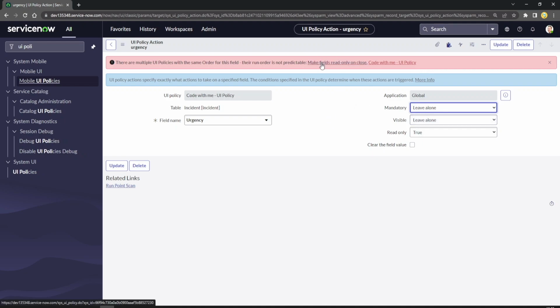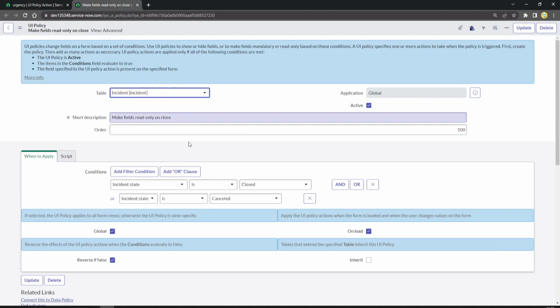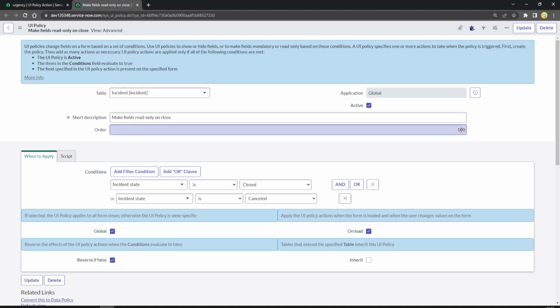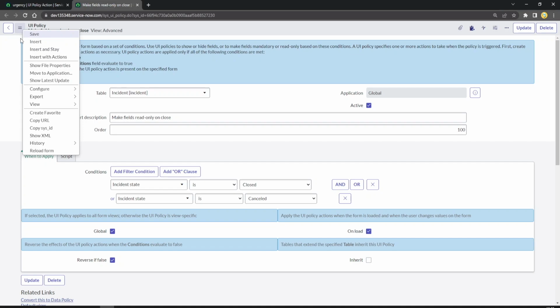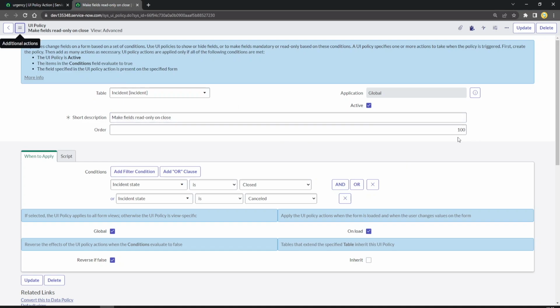We would like to click this make fields read only on close. I clicked the middle button on my mouse, so it opened in a new tab. And here you can see the order. As I said before, you can also add this field to the form if you cannot see it, to the advanced view, for example. A quick way to do it is just to configure form design or form layout. You probably can add it on your own. And now let's make the order 200.